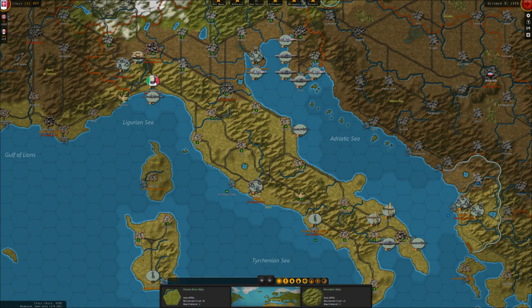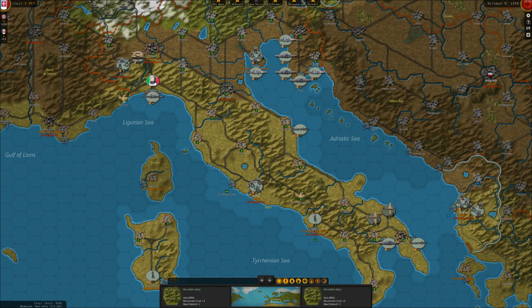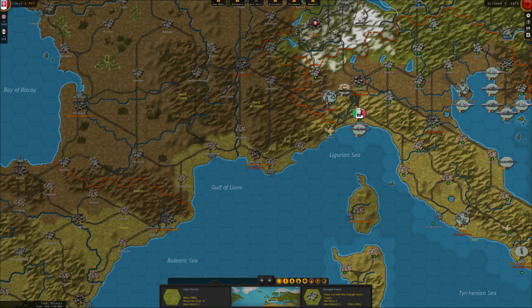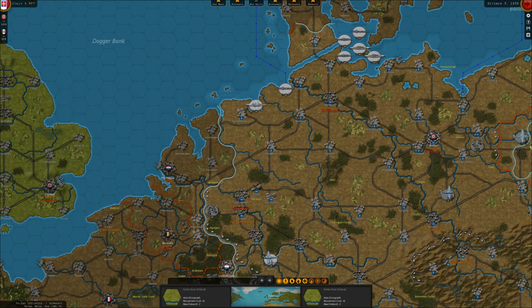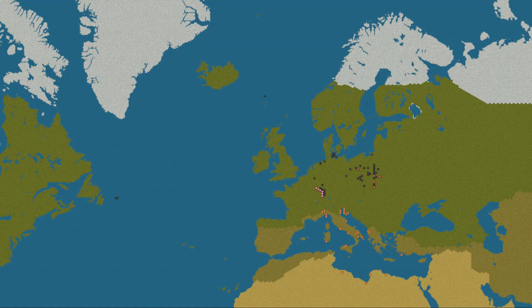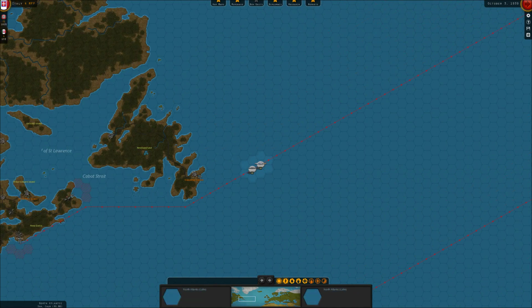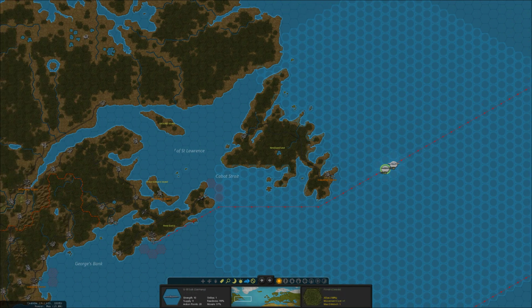Oops. Let's do Italy. Already down to 66 just by reinforcing that aircraft. You know, Italy, you're going to spend your money just bringing your Air Force into the modern era. Let's head in here.